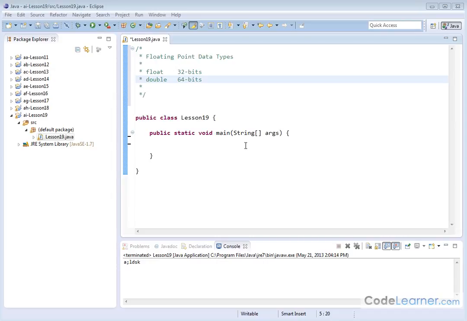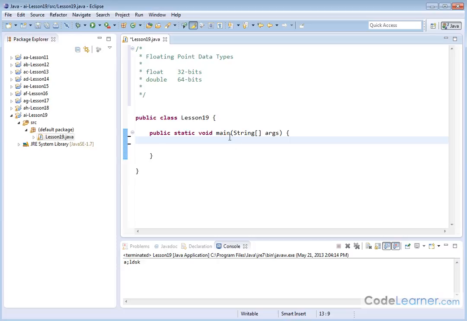Hello, welcome to this lesson of Mastering Java, and what we're going to do here is talk about additional floating point data types. We've talked about the double quite extensively, and that's for a good reason. It's because the double floating point representation is really the standard, it's the default, it's the most common variable type you'll use for floating point numbers in Java.